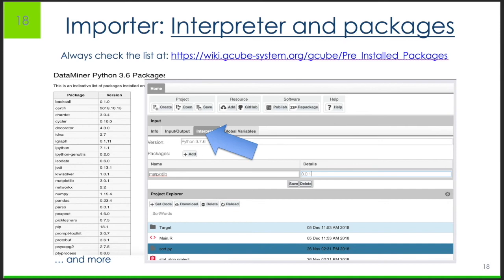And if you need packages that are not present, you can open a support request and we will install the package and make it available for you. Okay, this part is complete.